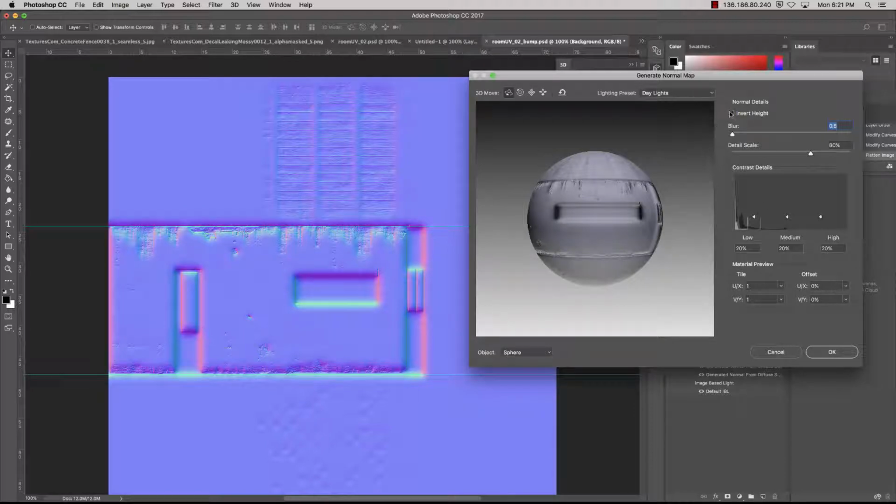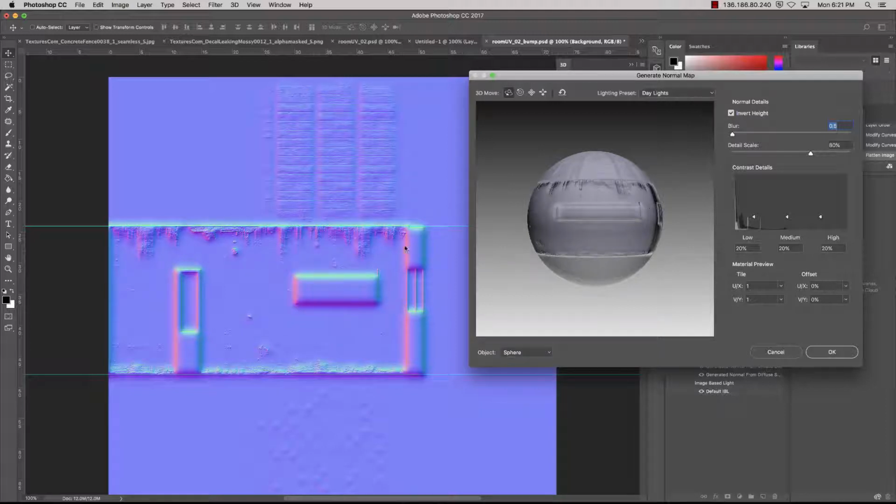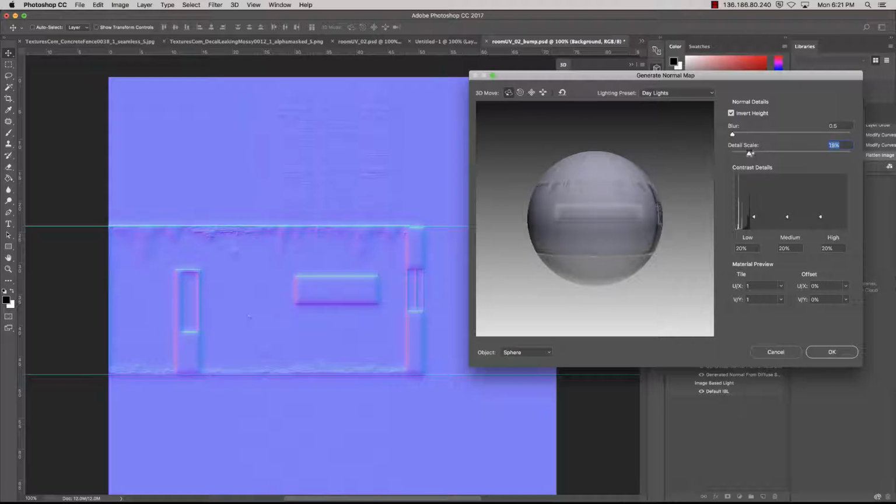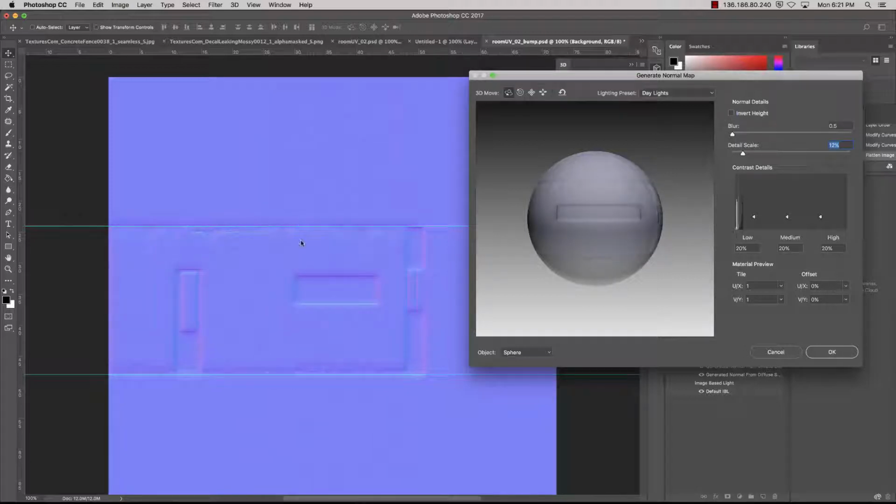That's looking good, except I want it to invert. Don't worry about the corners. It's more about these details in here and that detail there. For detail scale, we don't really need it to be that pushed out. We just need a little bit of detail. That looks pretty good. This section here is probably the opposite to what we want. We want that up there, but the others we want it to be out. We could manipulate that and do those separately, but in saving time I won't worry.